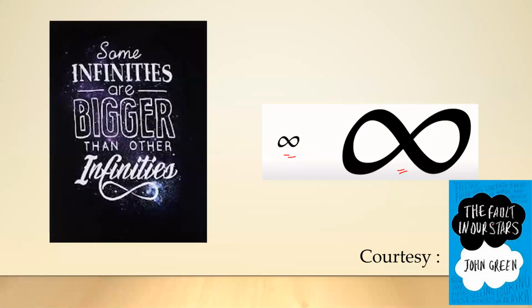Those who have read this novel, The Fault in Our Stars by John Green, it is a very interesting novel. Those who haven't read it, you can read it. It talks about a 16-year-old girl, a cancer patient, who tries to overcome her disease, and then she falls in love with another patient who was an amputee who lost his leg. A very interesting story by John Green.